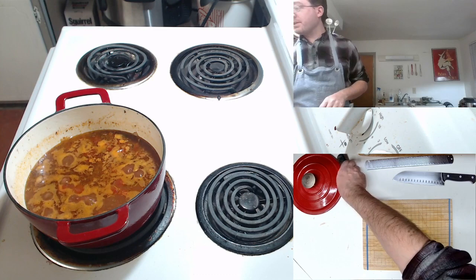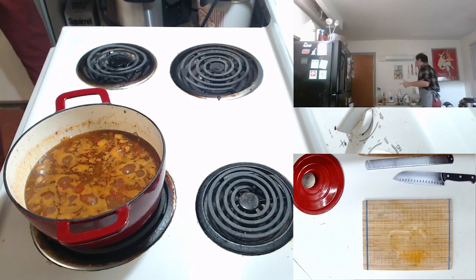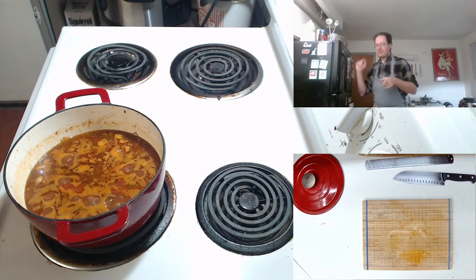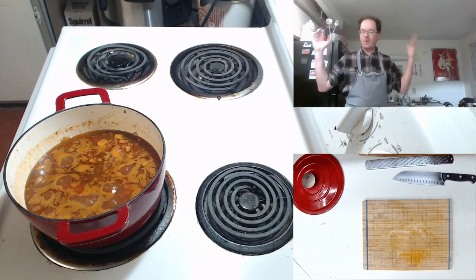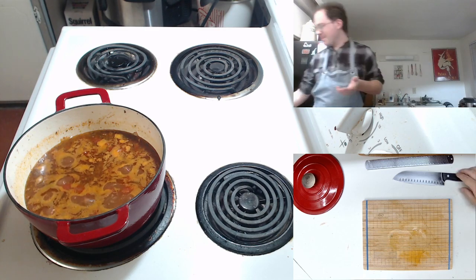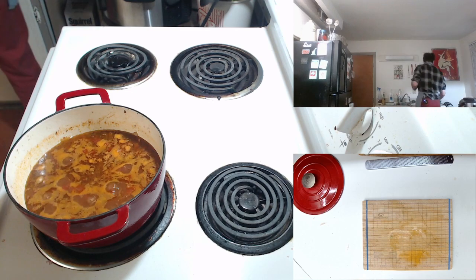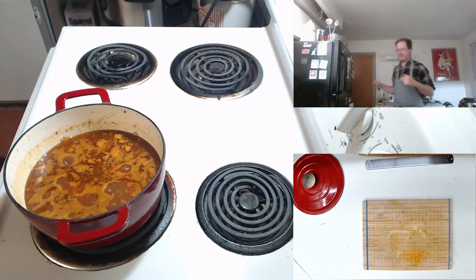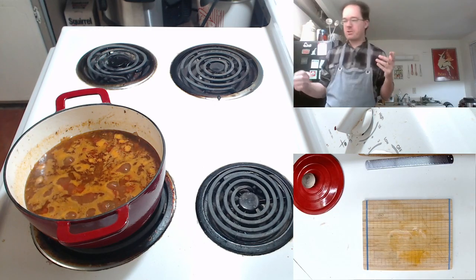We made it. I made it once. It was actually pretty darn good. Unfortunately, it's not cheap survival food anymore, because salt pork is not produced in large quantities like it used to be. So the salt pork, ironically, is the expensive part. It's cheaper to just buy fresh pork.